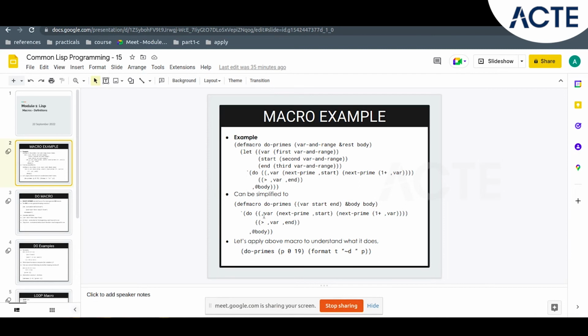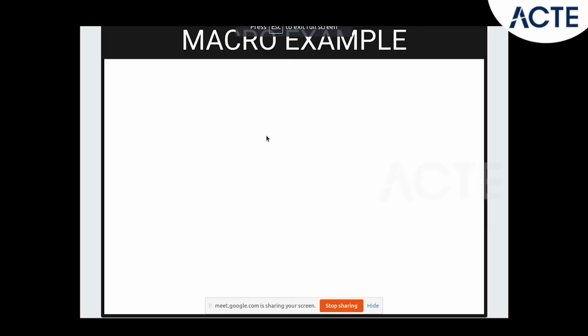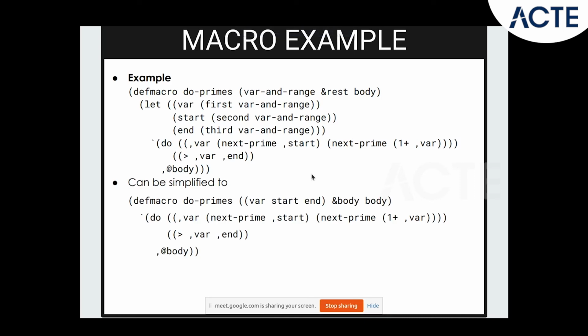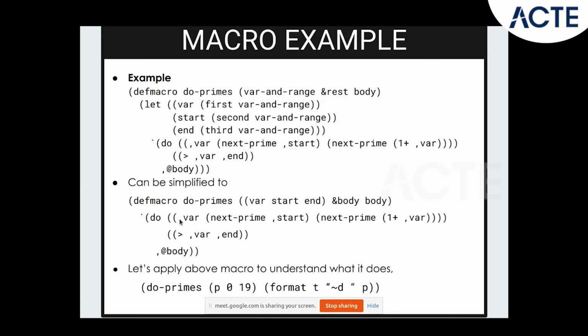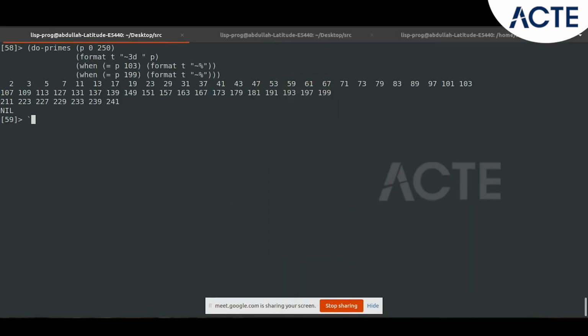Okay, going from here to here, notice that in order to define a macro, the only thing you need to understand is this backquote, and that inside a backquote you can actually use variables. All right, if you want to evaluate a variable within a backquote, you use this comma. All right, and this is a list. So let me just give you another example. Okay, let's say defset f star list.